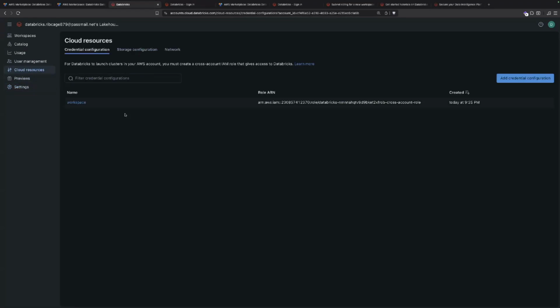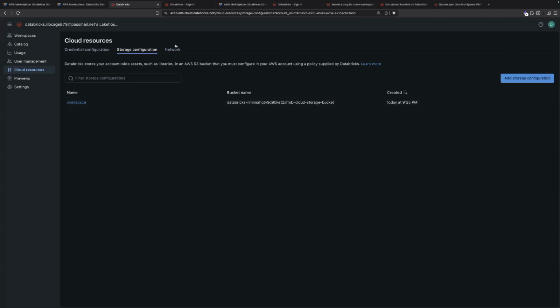The second part is the cloud resources that I mentioned. So when you deploy a workspace, Databricks needs to know what the VPC is, what the subnets are, what the object IDs are within your AWS environment, such as the credentials that were used for your cross-account role, your storage configuration. So what is the actual bucket that your workspace is using?